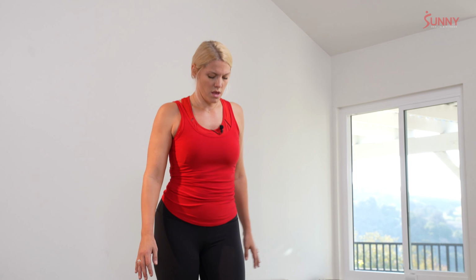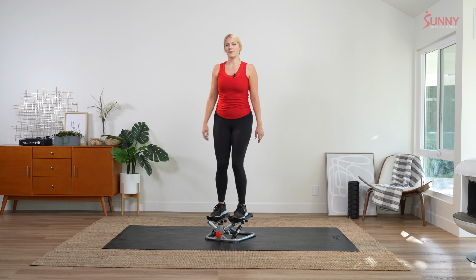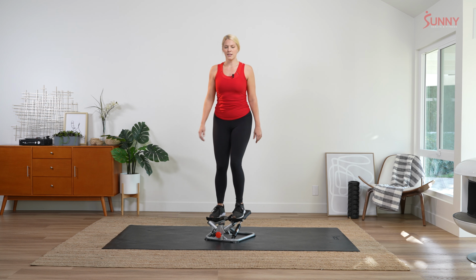Get those arms moving. Really extend those pedals a little bit longer, a little bit deeper into that. Maybe just tapping the bottom and coming right back up again. Awesome. You got 20 seconds.